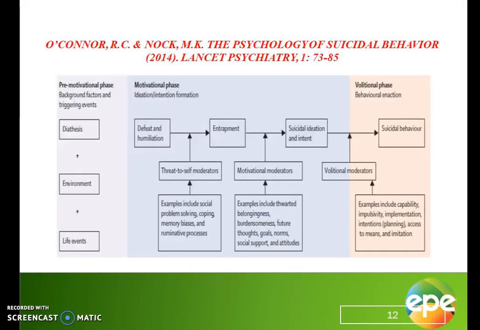Now, this diagram is an example of what a conceptual design, conceptual framework looks like. According to O'Connor, ROC, and Locke, MK, The Psychology of Societal Behavior, 2014, the diagram shows you the different concepts, shows you the constructs, shows you the variables, shows you the pathway, and the likely conclusions to be gotten from the study.